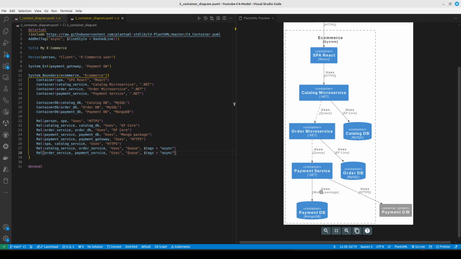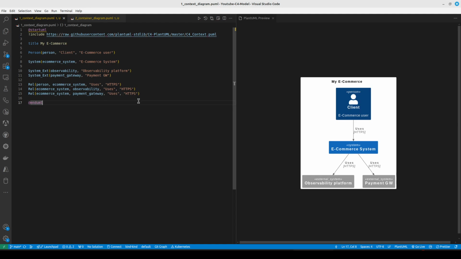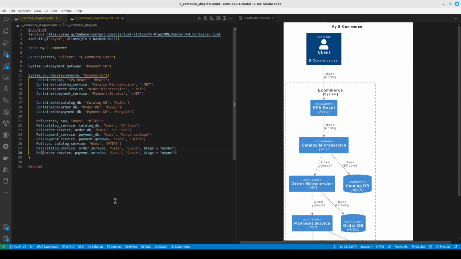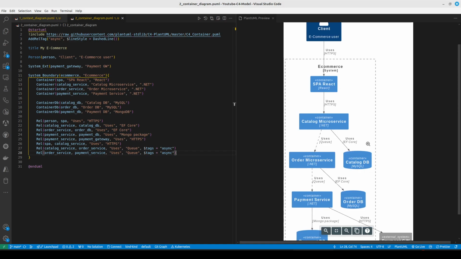But anyway, you can see now that the level of detail when compared to this one, which will take a while, and I'm sorry for that, is much more. You have much more detail than this diagram, which is just high level. I'm creating an e-commerce system and that's it. If you zoom in on this e-commerce system, you'll see we just zoomed in to much more detail. I can see the individual building blocks, aka containers, and you get a more technical sense of what's going on.